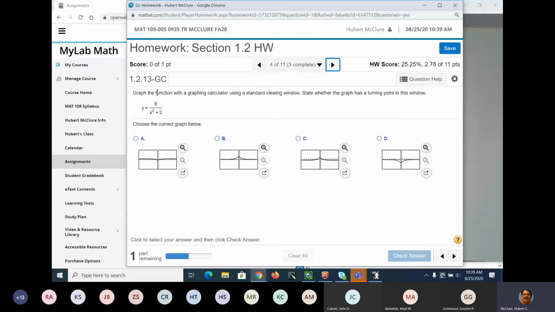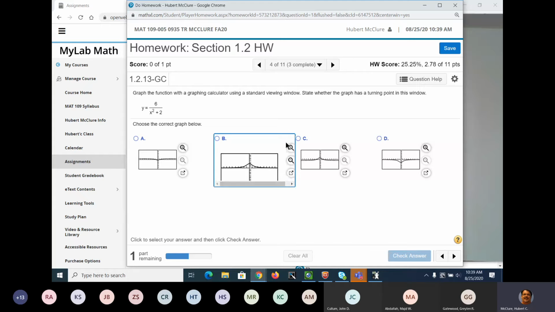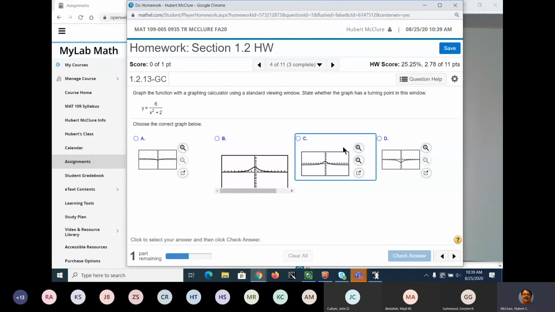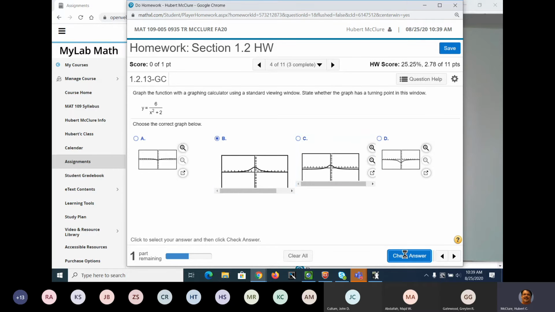Okay, now, when you have an x squared on the bottom, we're talking volcano here, so that would be either B or C. It's either B or C, sorry. You'd have to draw it, golly, these are very small. I think it would probably be this one, because this one drops below the x-axis. So I'd go with that one.